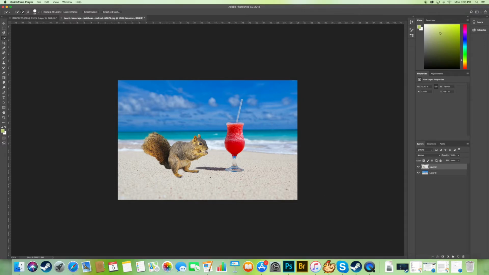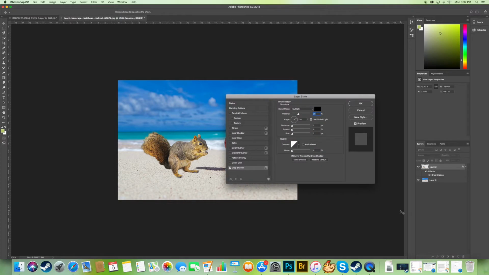Start by selecting the layer that you'd like to add a shadow to, then go to the Layer Effects menu, the little F at the bottom. Select Drop Shadow from the menu. This brings up a menu of choices for our drop shadow. If you move the distance slider, you'll be able to actually see your drop shadow. We can see that this does not look like a very realistic shadow.